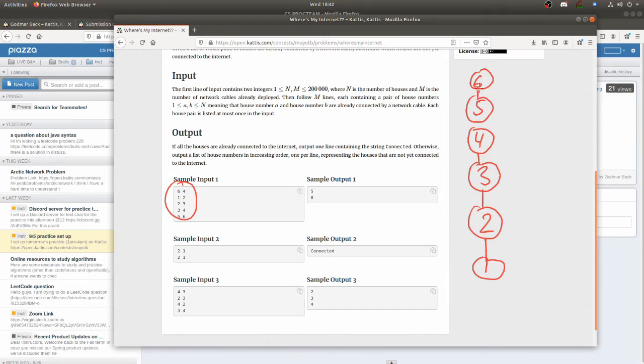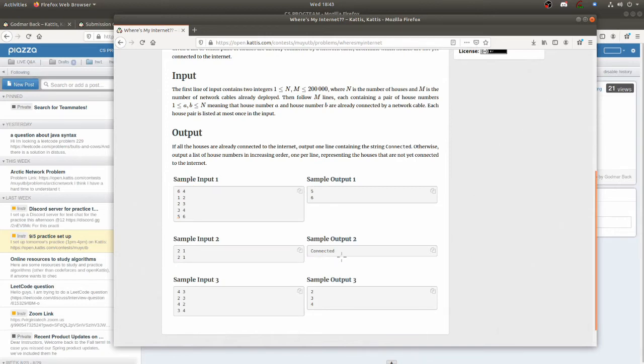and 5 and 6. And the question was, which are the nodes that you can reach from node number 1? In this case, the answer would be 1, 2, 3, 4. So you cannot reach 5 and 6, and this is what the program asks you to output. If the graph is just node 1 and node 2, then the entire graph is connected, and there are other examples. This is what we call graph connectivity.